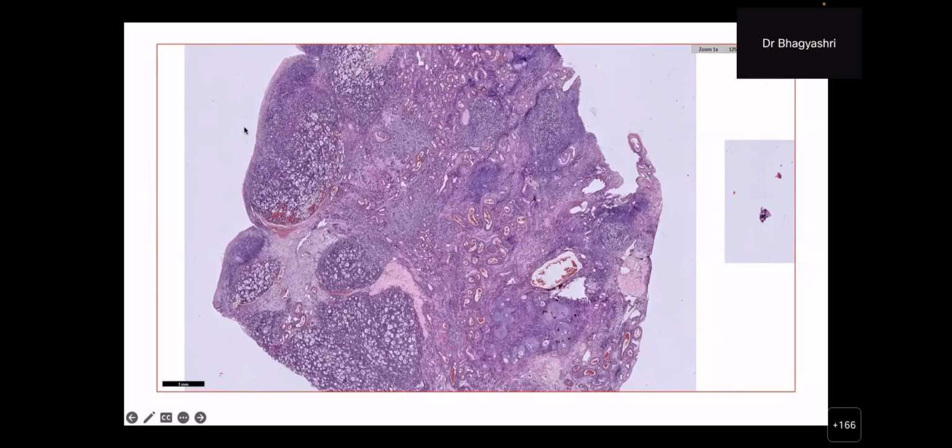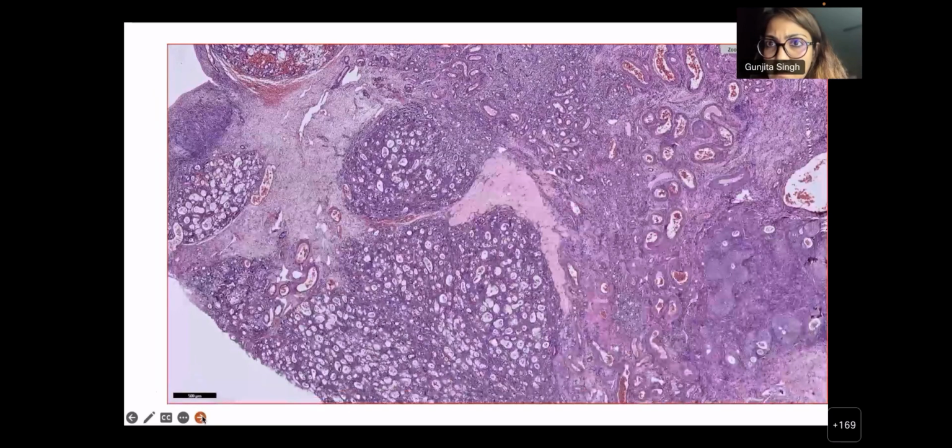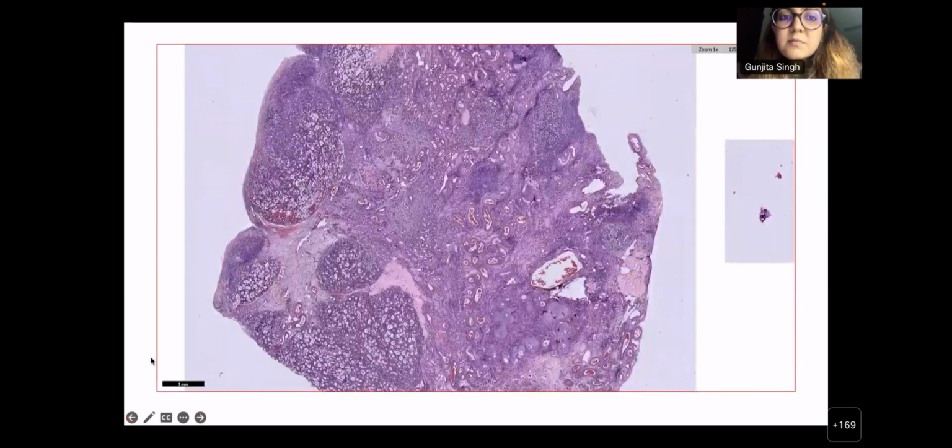One important thing when we are describing any section from the ovary, there is one important structure that we do not miss out on, and that is the capsule, right? The capsule, Hannah, you are able to see the capsule in this slide, right? So what is your comment on the capsule? It is partially encapsulated. The ovarian capsule, does it appear infiltrated or intact to you? It is infiltrated. But is it breached? Is the ovarian capsule breached? Do you see anything coming out of the capsule? Ma'am, it is intact.